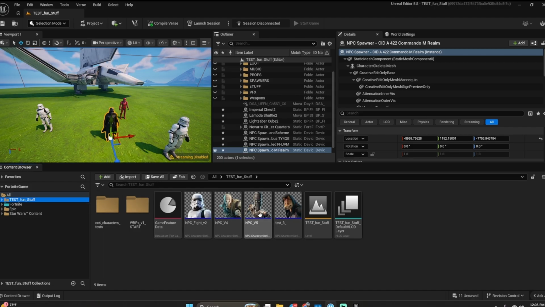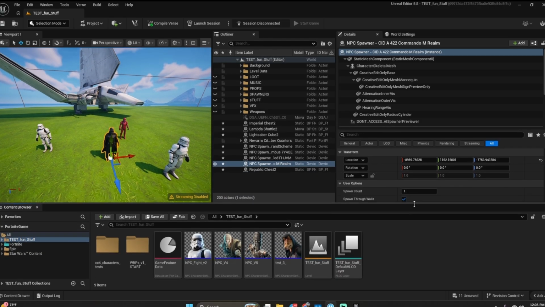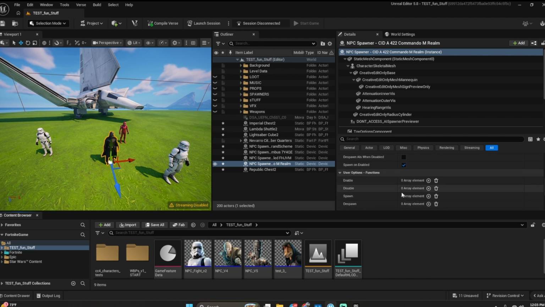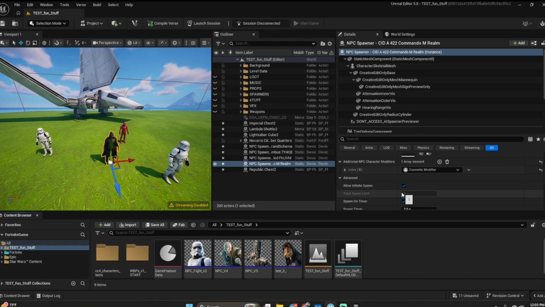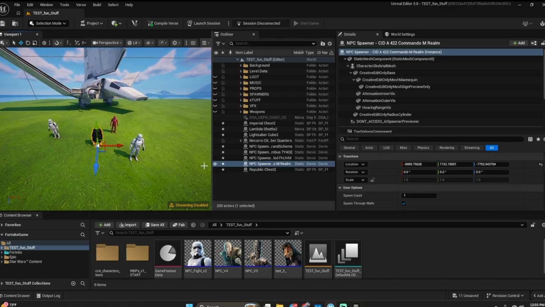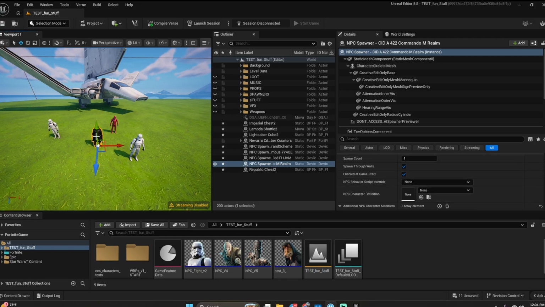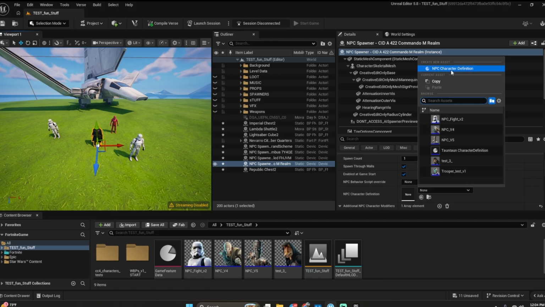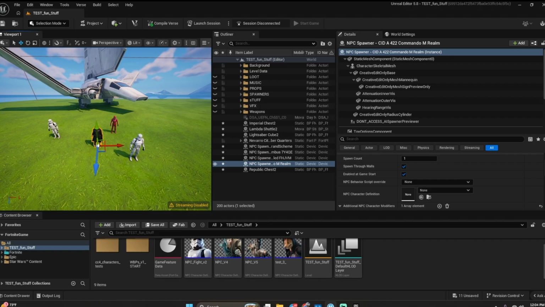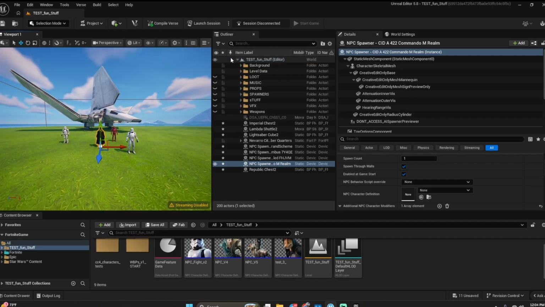I have enemies right here, but these are already made. I already made them. These aren't enemies, these are just NPCs. To make enemies, you have to change it to team 2. So for now these are just NPCs. If you want to make him into an enemy, then you have to create an NPC character definition, right here. It'll create one of these, but I'll make a different video on that. But for now, there you go.